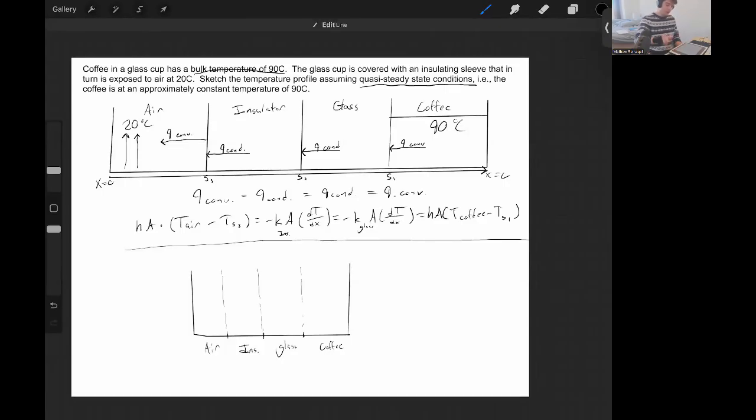Okay, so let's imagine it like this. If we are at a steady state and we are looking at coffee at 90 degrees Celsius, as stated earlier, our coffee is just going to stay at 90 degrees Celsius. So as we begin from x length, temperature in degrees Celsius, we are just staying at this same temperature, T equals 90 degrees Celsius. But as we begin to go through the glass, something else happens.